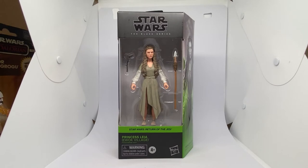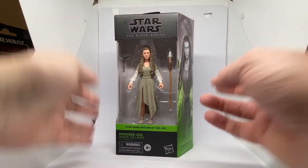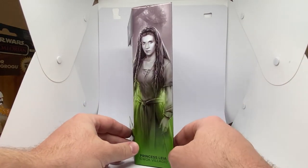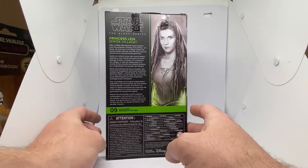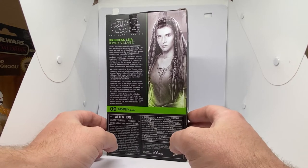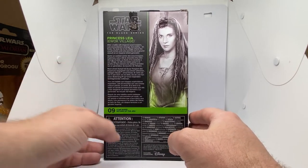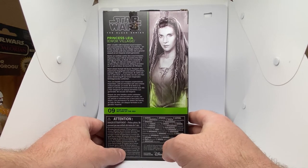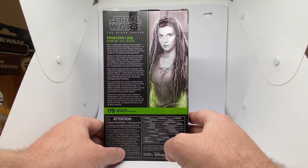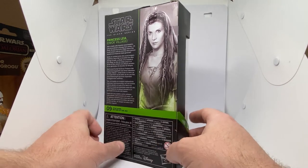I've got the last couple of figures from the Obi-Wan Kenobi wave. First up is Princess Leia Ewok Village from Return of the Jedi. I do love seeing the green again in the Return of the Jedi boxes - there's just something really appealing about that green. The bio on the back reads: after a battle with Imperial Scout Troopers, Leia encounters a strange furry being - an Ewok - who took her to his village, where she remained until she and Han led a ground assault on an Imperial shield generator.